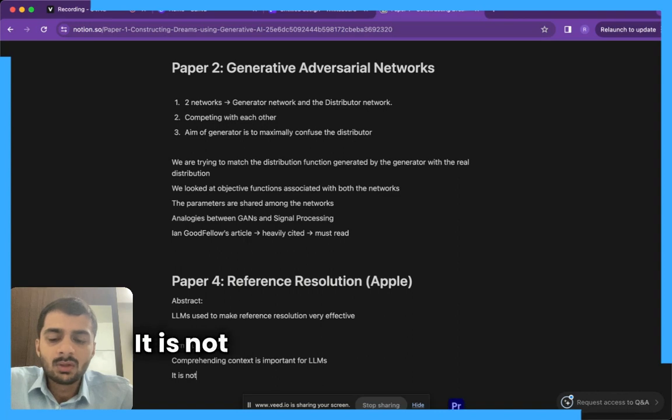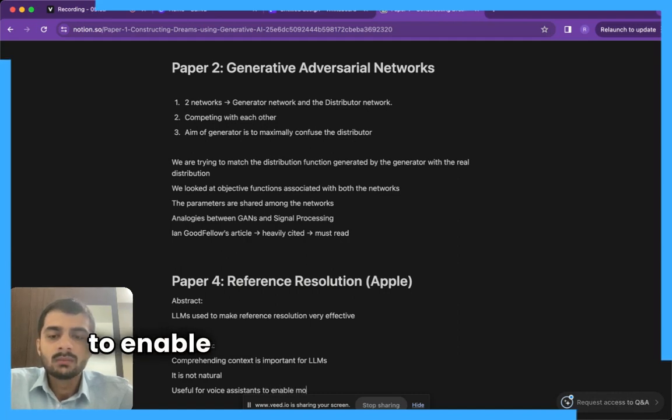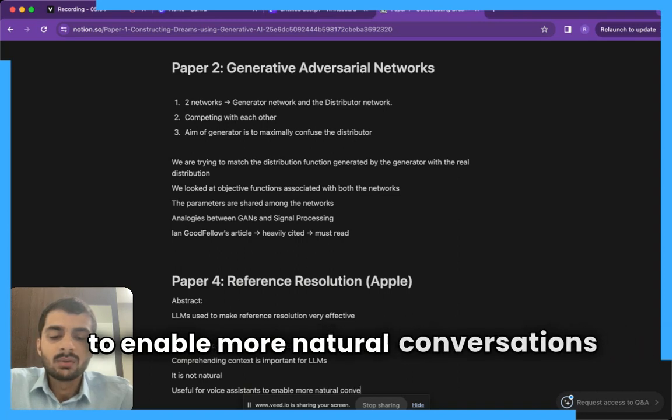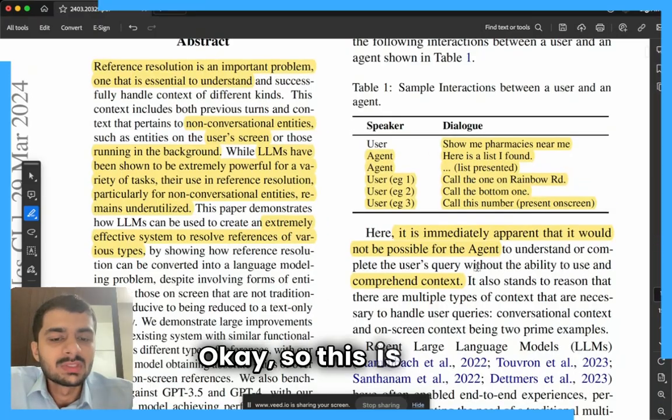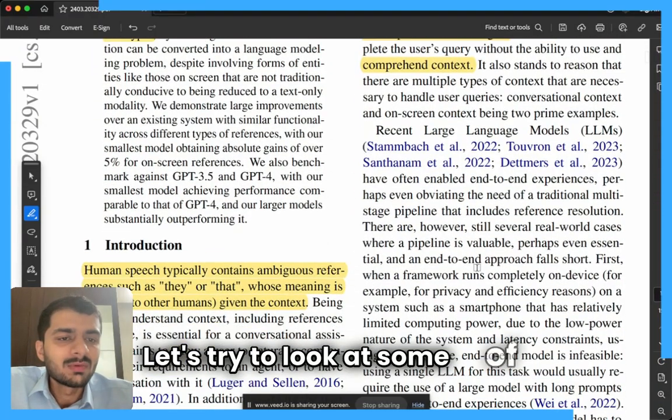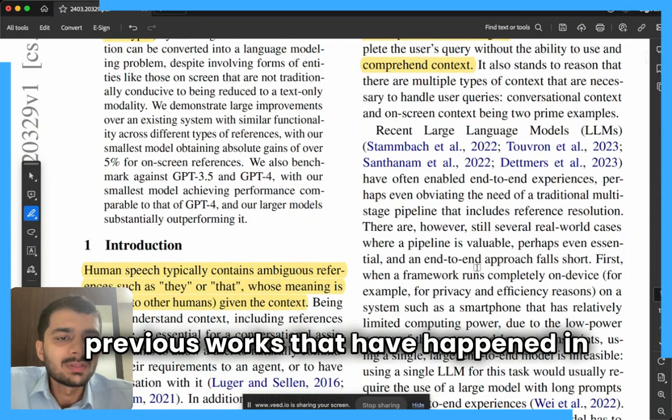It is useful for voice assistants to enable more natural conversations with humans. Okay, so this is good. Let's try to look at some of the previous works that have happened in this area.